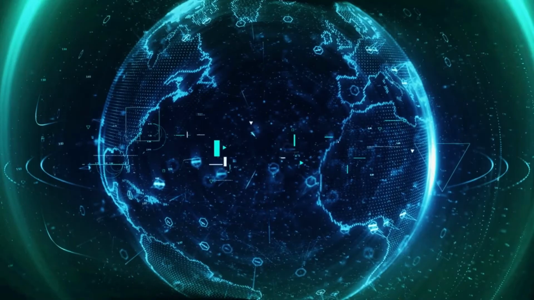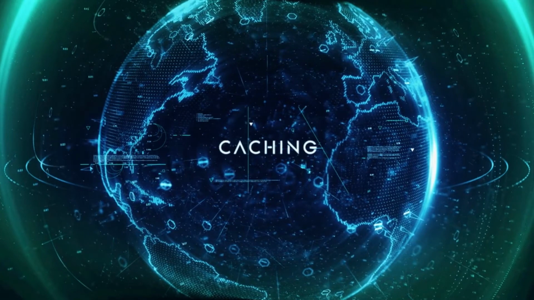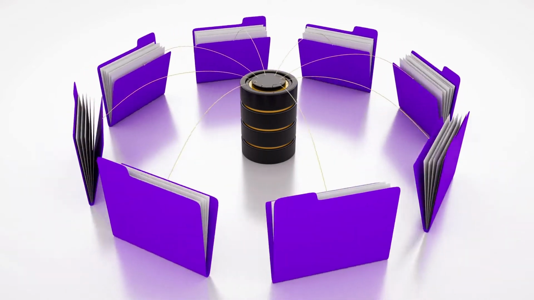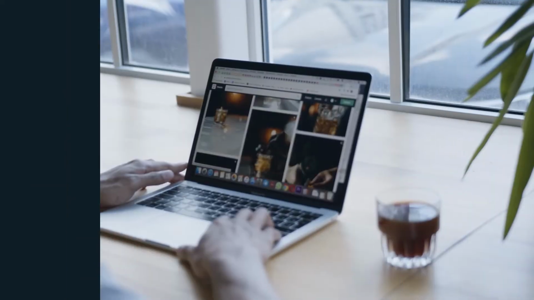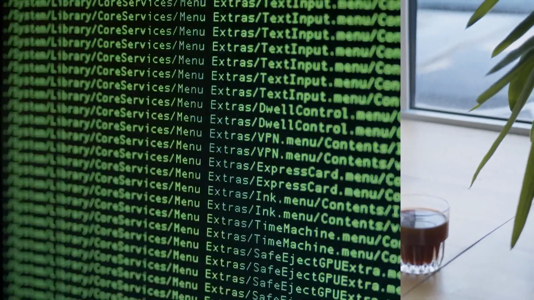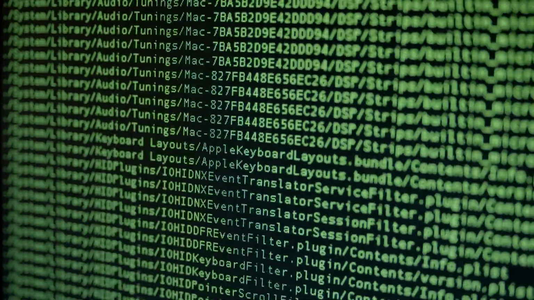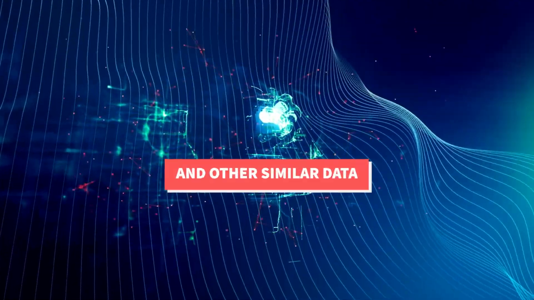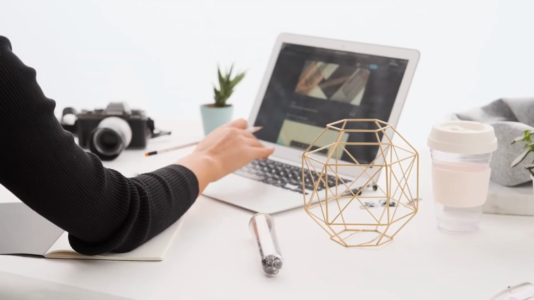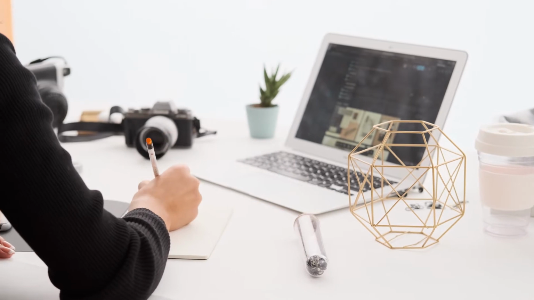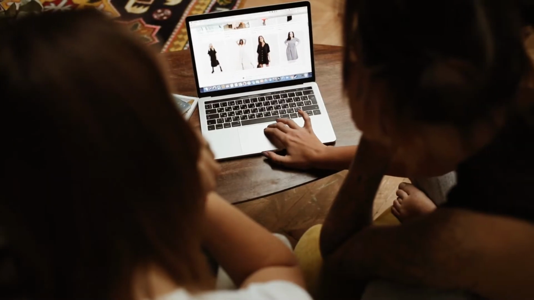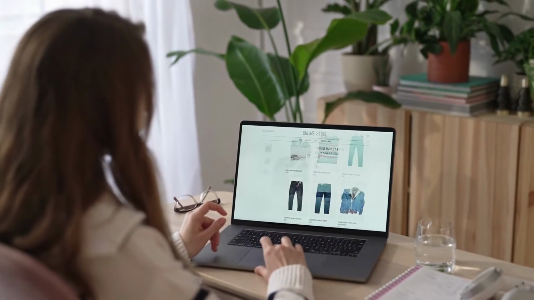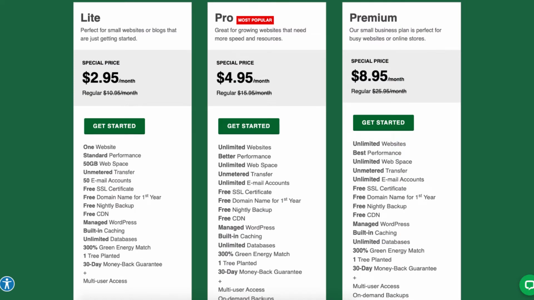Object caching will store database query results so that the next time the result is needed, it can be served from the cache without having to query the database over and over. Redis can speed up your website and improve your load times. You'll see a difference if your website is dynamic and loads a ton of data across pages stored in your database, for example, user details, taxonomies, links, and other similar data. If your site is a static site with style sheets and some images, you may not see an improvement with this. MEMCACHE is good for dynamic sites and web applications like e-commerce stores or websites where login registration is needed. Click the Get Started button on the plan you'd like to select.